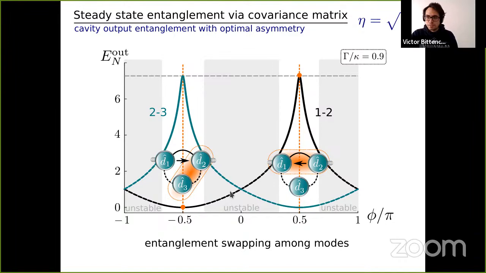Yeah, so this setup in this form has already been realized, but not in this language. Just one loop is in the end a directional amplifier, which has been implemented in a superconducting circuit architecture, where you couple three microwave modes via something we call a Josephson parametric converter, which is just a mixing element for these modes. You pump this with three tones in the right manner, and you arrive exactly at this non-reciprocal loop, where you can route signals. This was implemented already in 2017, but not under the aspect of entanglement.